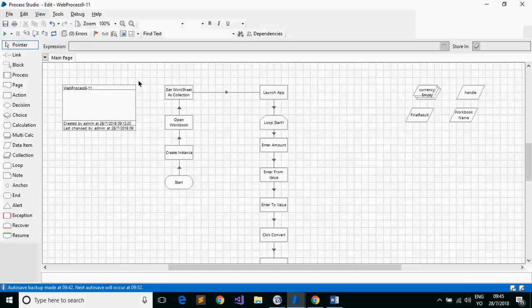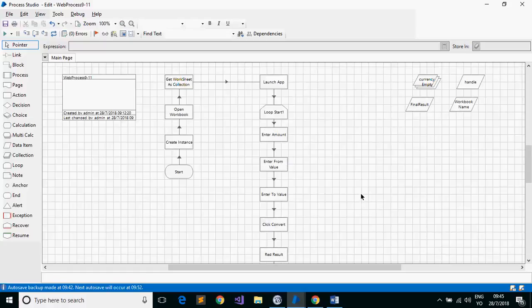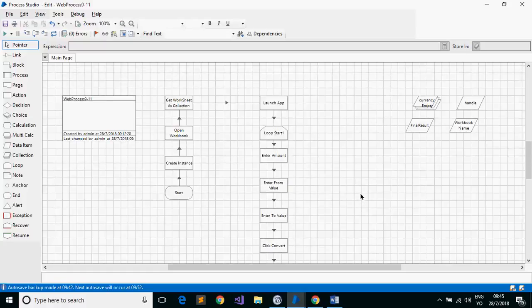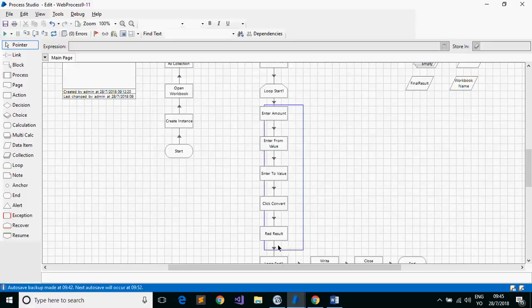For example, this main page is picking up data from the Excel sheet, and it is also processing in the website, and again writing it back to the Excel sheet. So there are multiple responsibilities for this page. It should have a single responsibility only. So to separate that, let's do one thing, following that software engineering principle. In this page, we'll handle the Excel sheet only, and we'll move this part of the application to a separate page.